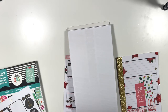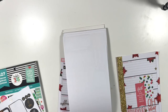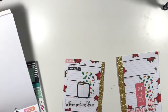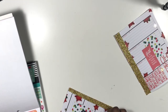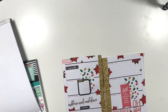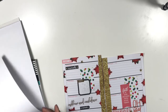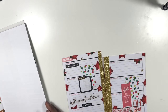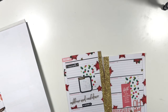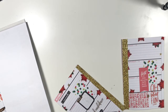So let's see what we got. Yeah. Let's use this black reminder sticker on Wednesday to remind myself to call someone. And then I need this appointment sticker for Thursday so that I can remember to schedule an appointment for Thursday. And I'm gonna put it over here.